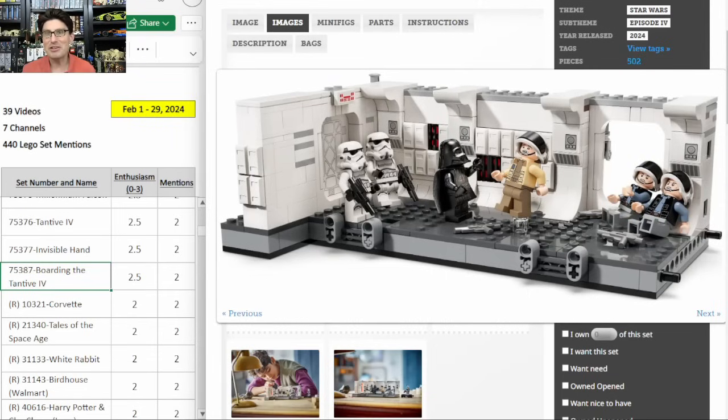Yes, it's another hallway scene like Dark Trooper Attack. I'm in the minority here, but I like the hallway scenes. Star Wars hallways are some of the coolest sets, especially in the original movies. You know, like you walk down there, it's so clean and smooth. It's modern and metallic. It's sci-fi. I'd love to have a hallway in my house like that with a door that goes whoosh. It definitely pulls me in.